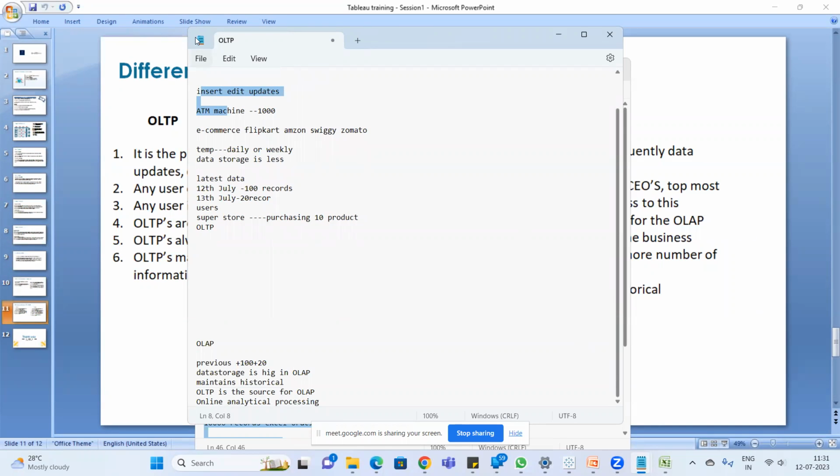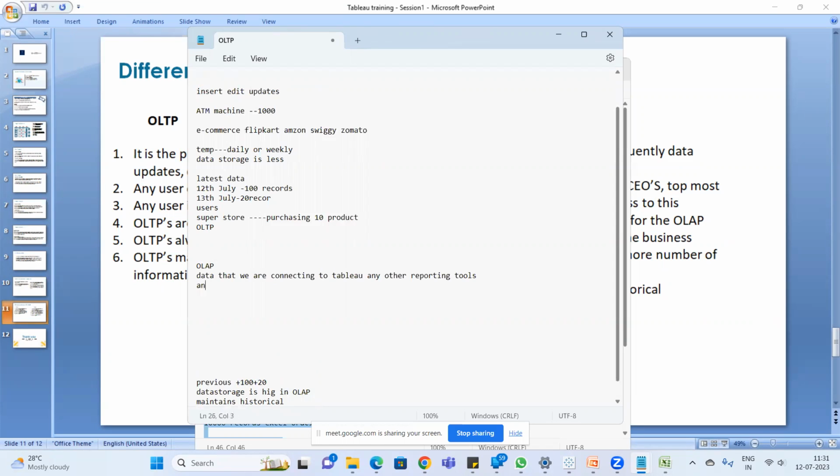OLAP is the data that we are connecting to Tableau, and not only to Tableau, but any other reporting tools. So what do we do with this data?